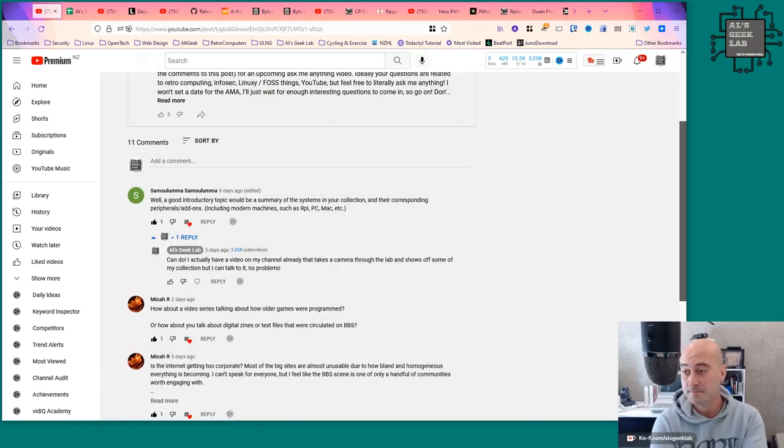One of my upcoming videos is going to be about the Osborne. I have about four or five Raspberry Pis — the Model B, the second one, and a Raspberry Pi 4 with the mini HDMI. This one here is just running as a Linux box running Raspbian, and its main purpose is to do retro things. There's also an old IBM PC XT just off camera, which you've seen in many of my videos.